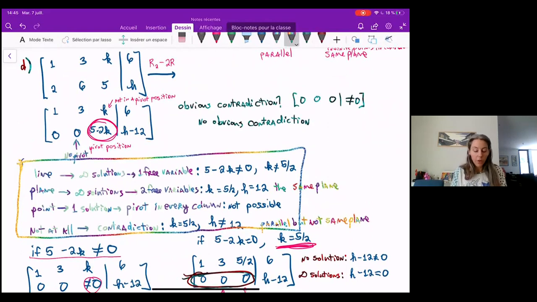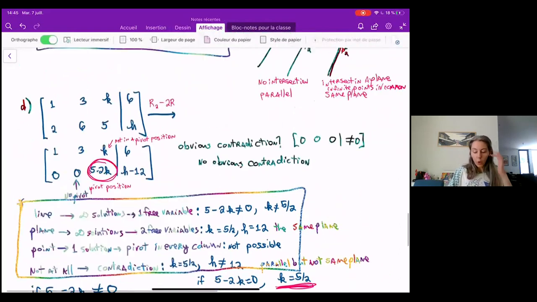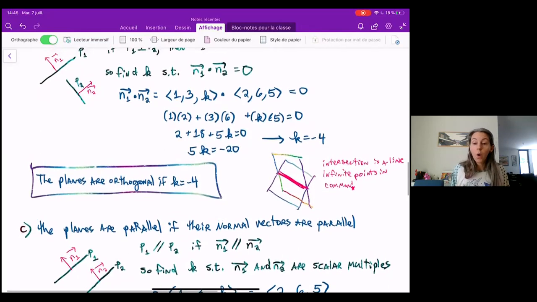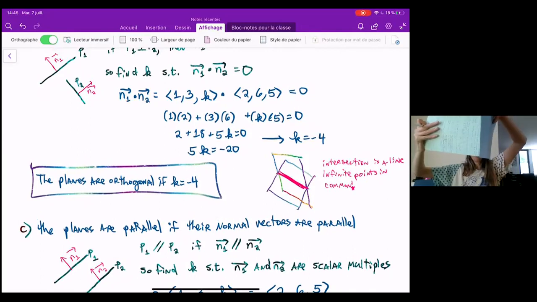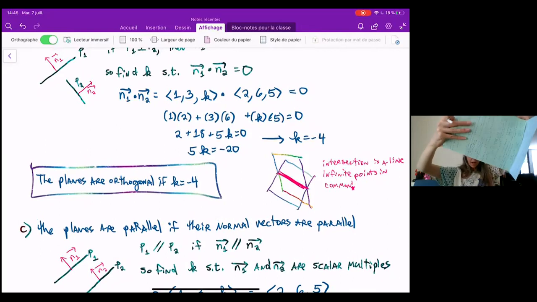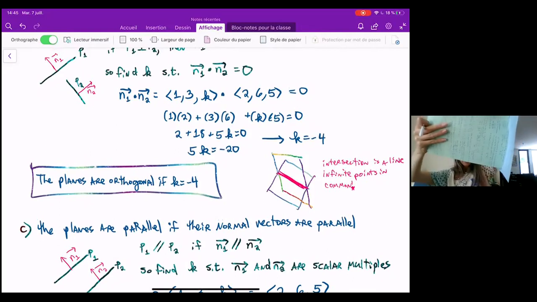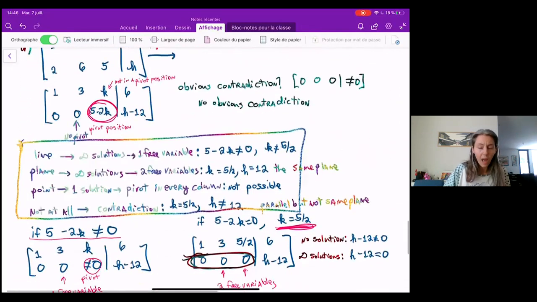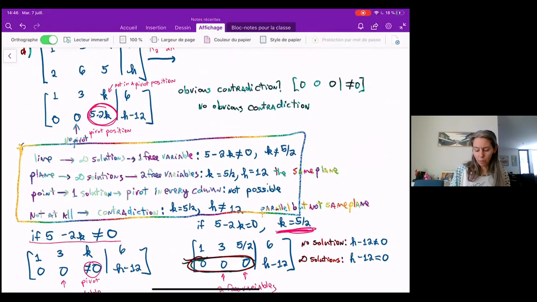Good. Now, the one line thing, this happens when k does not equal 5 over 2. So in a sense, like up here, we said they're orthogonal if k is equal to -4. Well, orthogonal is going to be one of the cases where they intersect in a line. But notice it's not the only case. So they could come together and intersect at a 90-degree angle, but they could also intersect like that. And that place where they're touching there is still a line, right? So orthogonal or not, as long as they're not parallel, these planes are going to come together and intersect in a line. Of course, 2 planes can never intersect in a point.